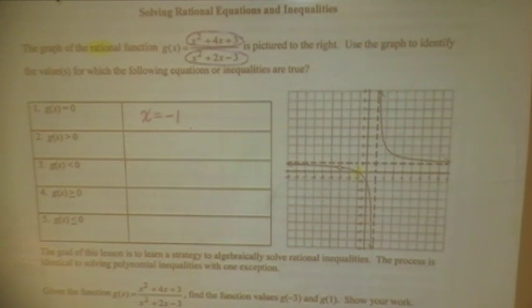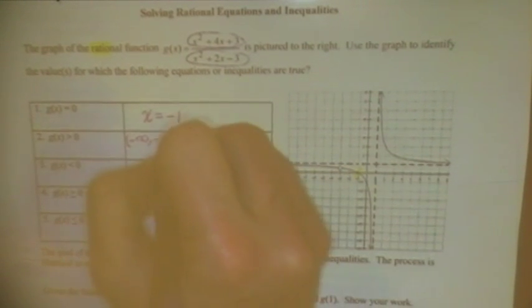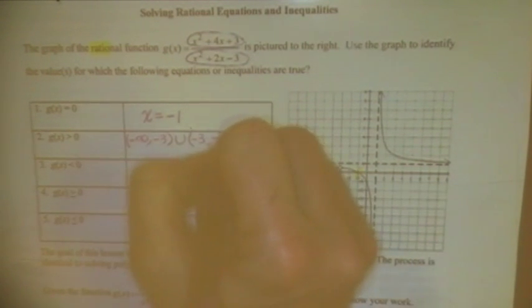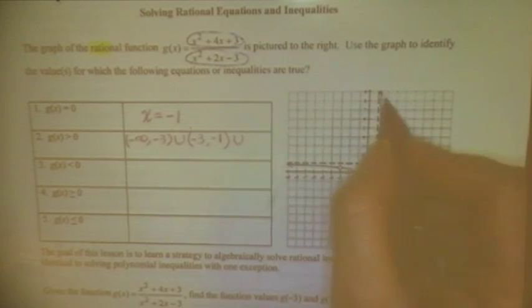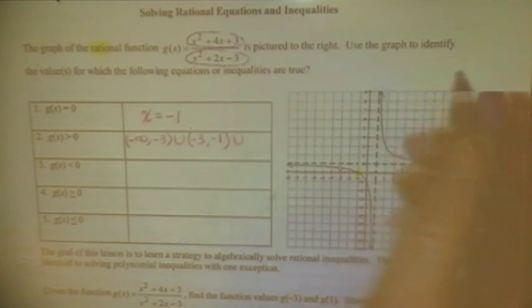So now, notice here I have this little hole. So even though this is all greater than, I got a hole there, which means when I write this interval notation, I've got to stop there. So it's going to go from -infinity to the hole, which is at -3. It starts over immediately after that hole and goes from -3 to the x-axis, because at the x-axis it equals 0, right there at -1. And then the last place, this whole piece on the right-hand side is greater than the x-axis, or greater than 0. So that's from the asymptote at 1 all the way to infinity.